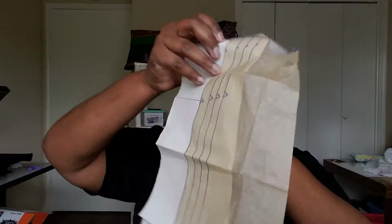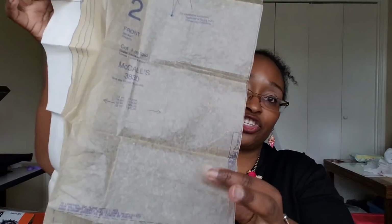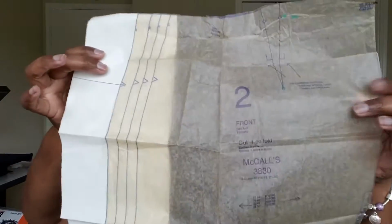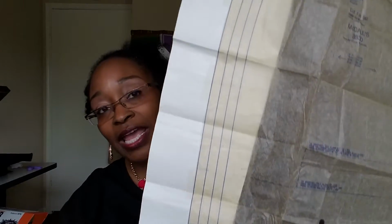And then the other adjustment I had to make was on the front of the skirt, the part that went on the fold. So here is the front of the skirt. I didn't adjust from the fold line. I adjusted from this area where the seam would be. And so what is this adjustment for?